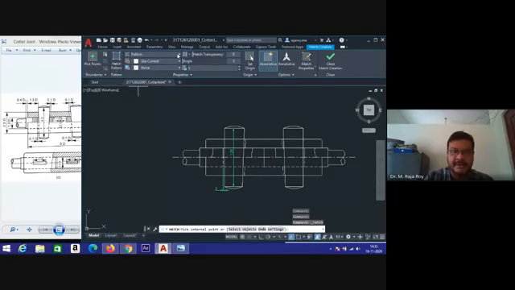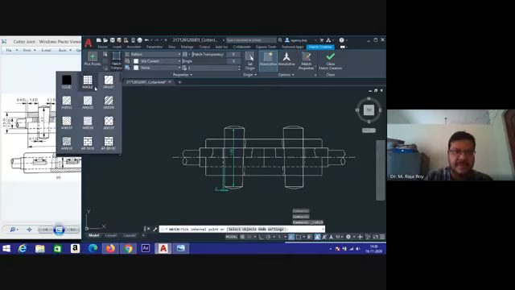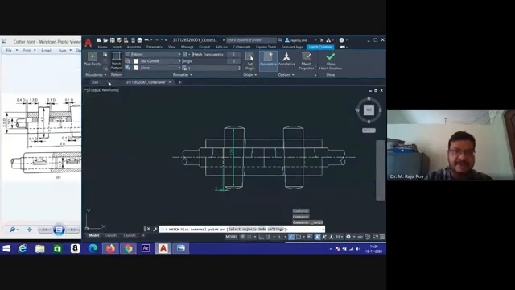And the hatching pattern you have to select. Different hatch patterns are available. So I'll go for ANSI 31. That means parallel 45 degree angle lines. And here the pick point option is there. You just go to the pick point option.